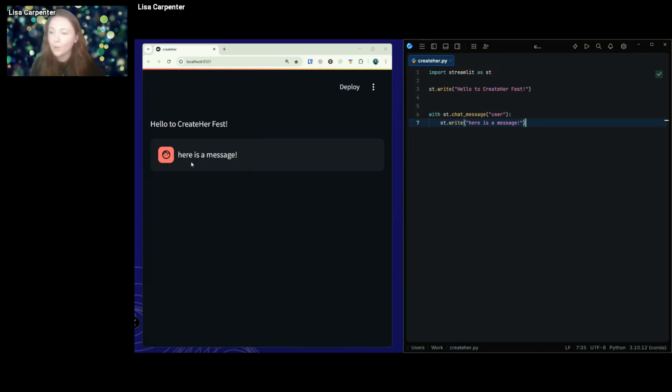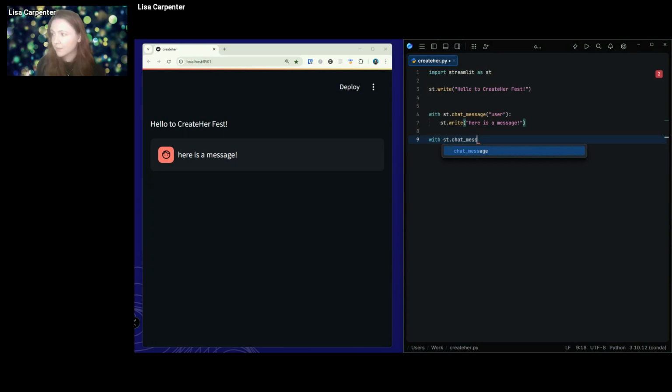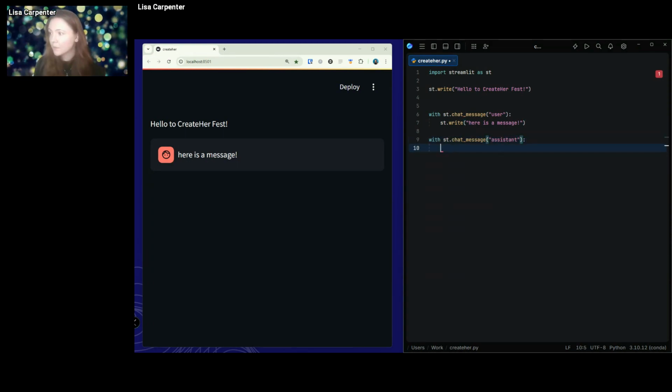We've now got this user message coming through. It looks a little bit like you might expect a chat app to look. And let me simulate the assistant responding. So with st.chat_message, and now I'm going to put assistant over here, st.write, here is a response.